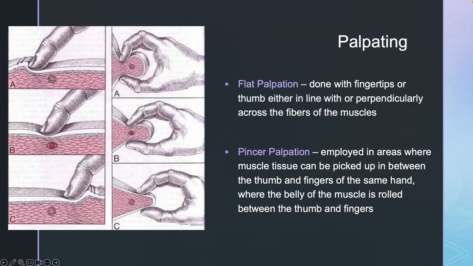So here are pictures of palpating a knot in the muscle tissue. You have something called the flat palpation technique and pincers. Depending on the area of the body, most of it's going to be flat palpation. Most of us can't just pinch your skin unless it's an area where it's not as meaty and there's more elasticity in that region. So a flat palpation, again, is done with the tips of your fingers.